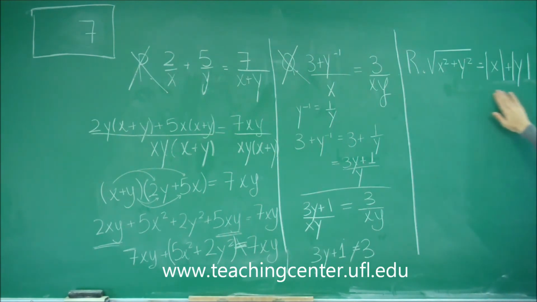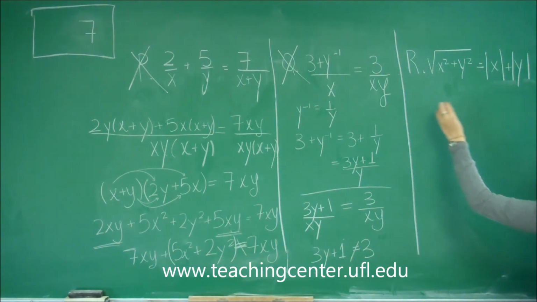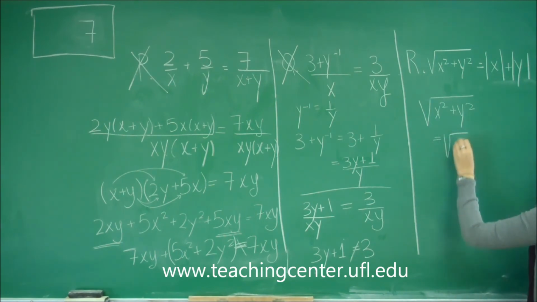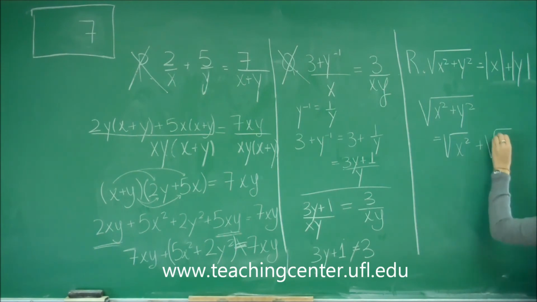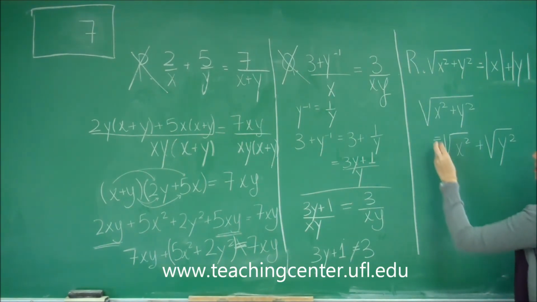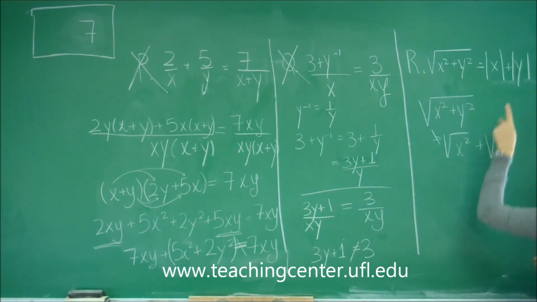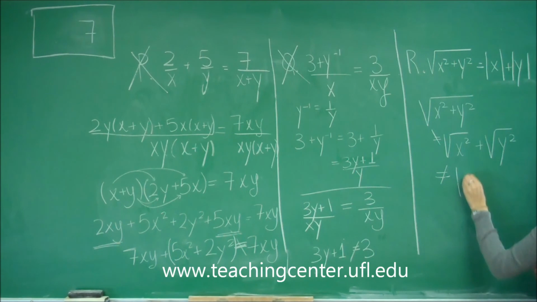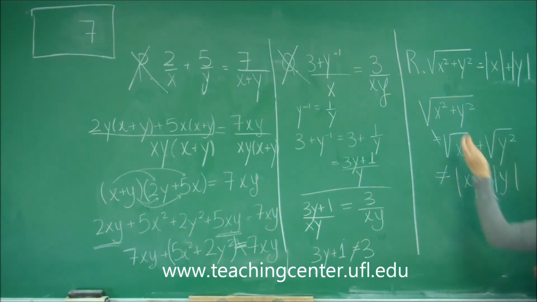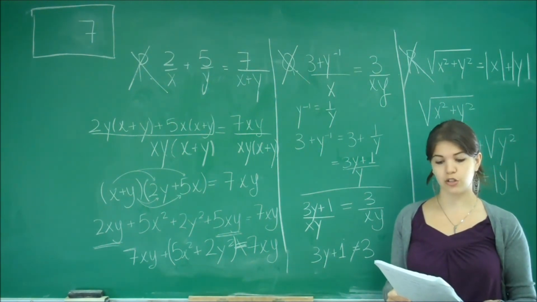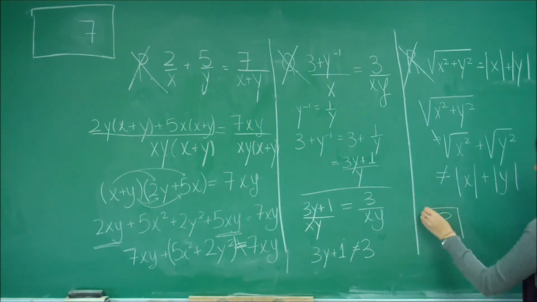So then lastly, this is a very quick proof. For this to equal that, you would have had to assume that the square root of x squared plus y squared equals the square root of x squared plus the square root of y squared, which then converts to this. But we know from the definition from the lectures that this is not equal. This is just a simple test to see if you know the definition of square root. Since these are not equal, this does not equal absolute value of x plus absolute value of y. So this is not a solution either, and the answer ends up being none, which is choice E. So choice E is your answer for this question.